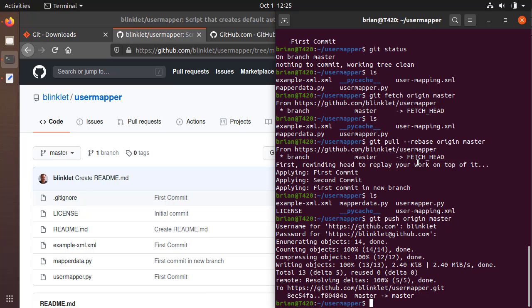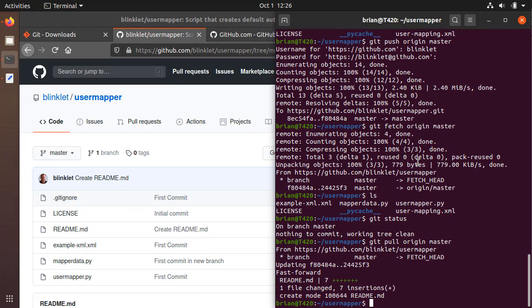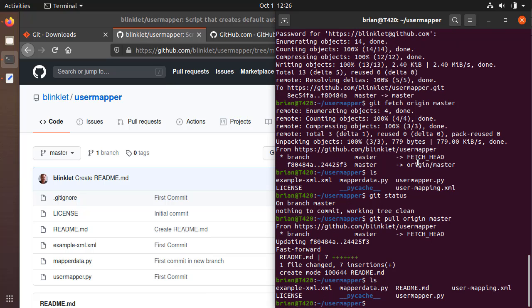I could do a git pull from the origin remote repository to the main branch. Okay, so now this time a normal git pull works, or it should work. There you can see the README file has come down. And that's because we're now sort of operating the way Git expects us to work. There's been an extra commit up on user mapper, and git pull brought it down. And there was no conflict with respect to the pointers it's using and things like that.